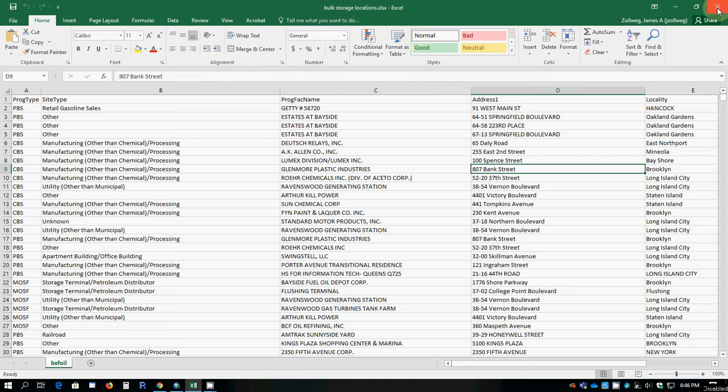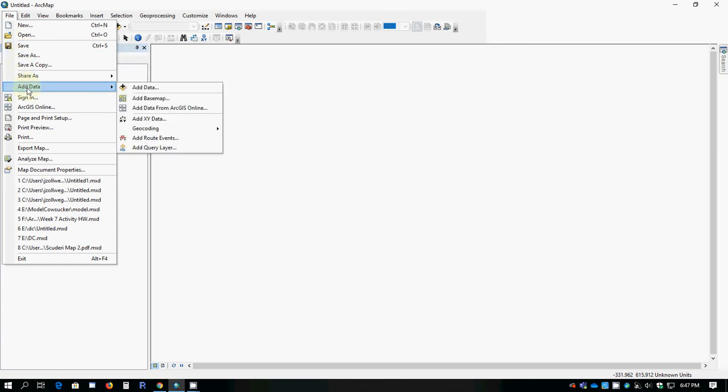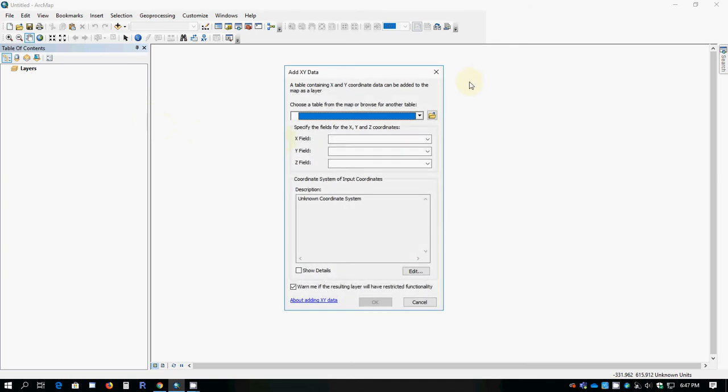So we need to close this data set because if it's open in Excel, it may not work correctly when we try to also access the file in ArcGIS. So switching over to ArcGIS, the process that allows us to capture that Excel formatted semi-geographic data into a shapefile or other real geodatabase is to ask for File, Add Data, Add XY Data. The file in that data set is referred to as XY data.